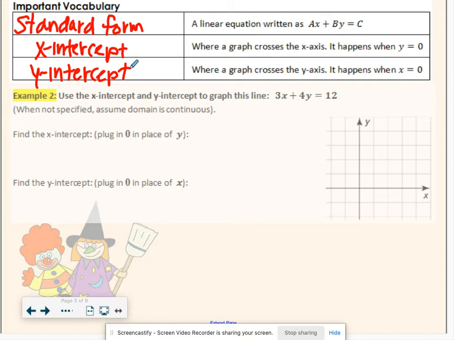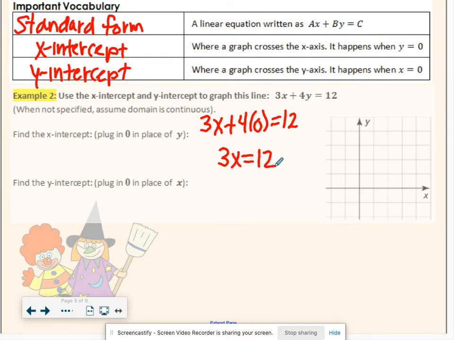And it's really easy. So it says when you find the x-intercept, you plug in 0 for y. So here's our equation, and we're going to start by finding our x-intercept. So we're going to plug in 0 for y, and then solve. So what's anything times 0? 0. Really, so it just kind of goes away, right? It's like it's not even there. So we can just drop down our 3x and set it equal to 12.